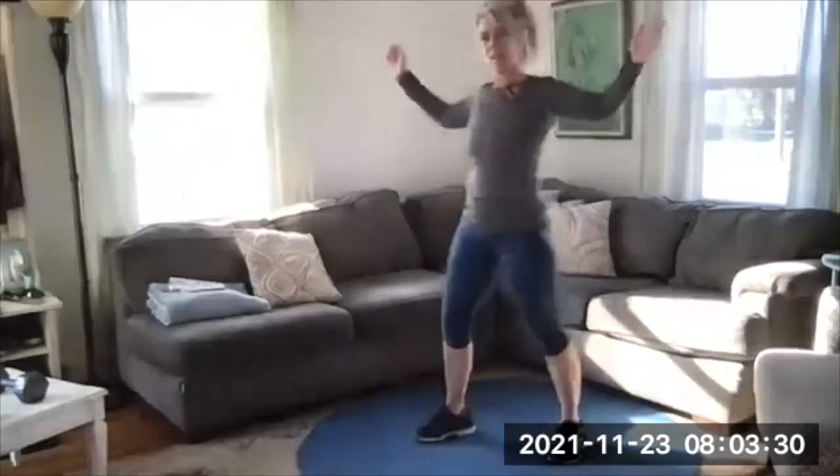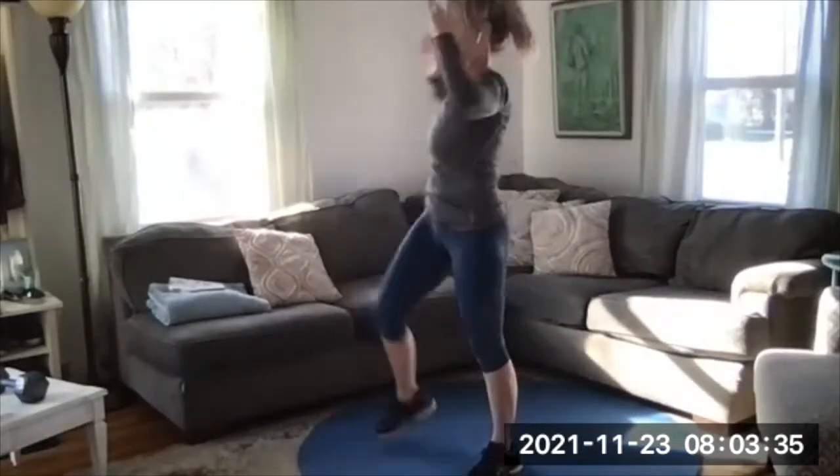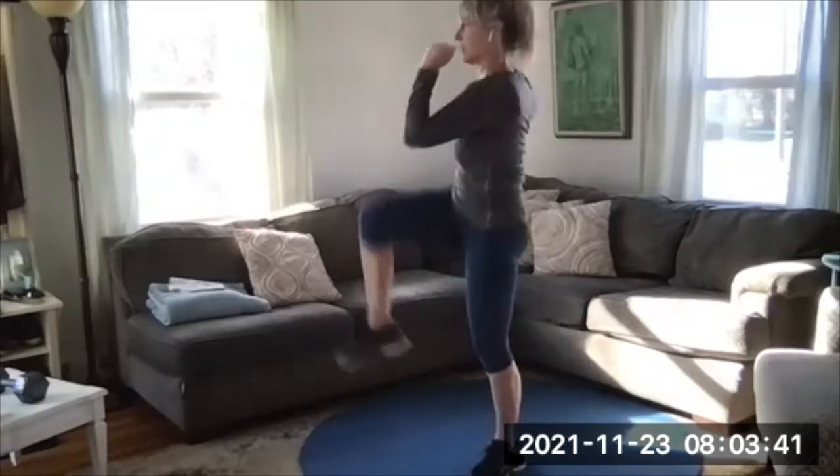All right, nice and tall, elbow to knee, twisting. I want you to bring your knee up to your elbow rather than your elbow down to your knee. I don't want you hinging down and looking at the floor. You'd get a little dizzy.